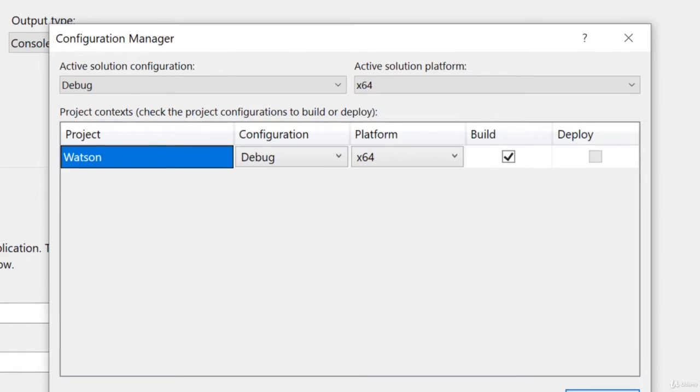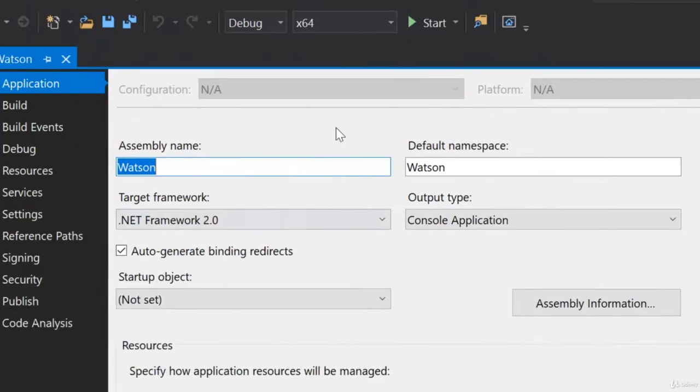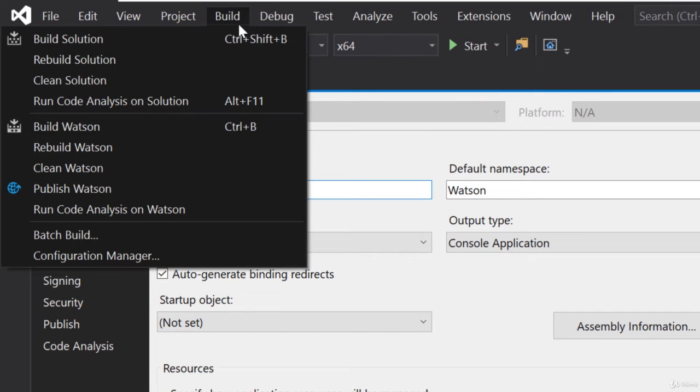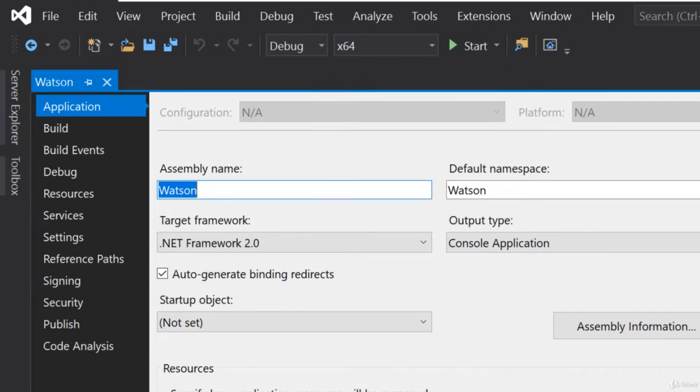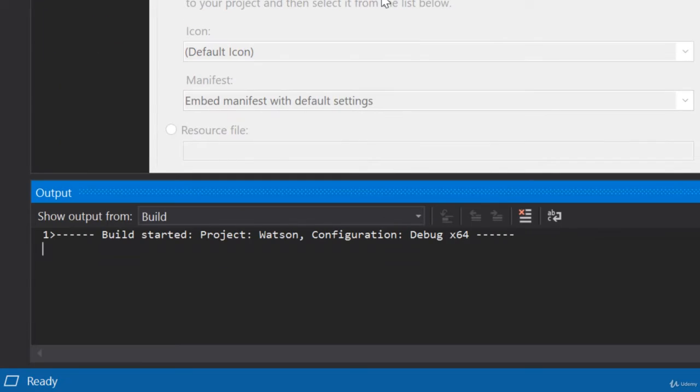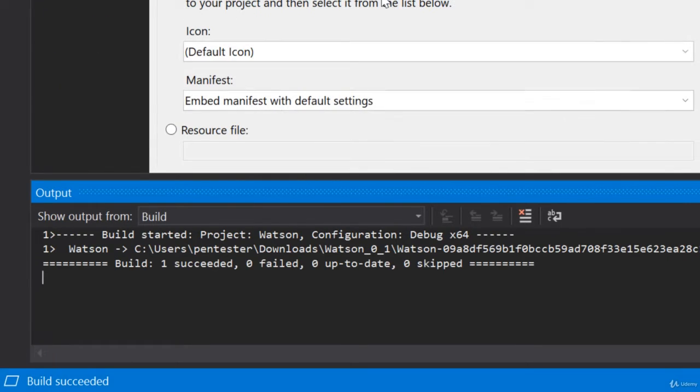Okay, close, and then we can go to build solution. All right, so this is good. When you see success, 1 succeeded, 0 failed, so we're good.